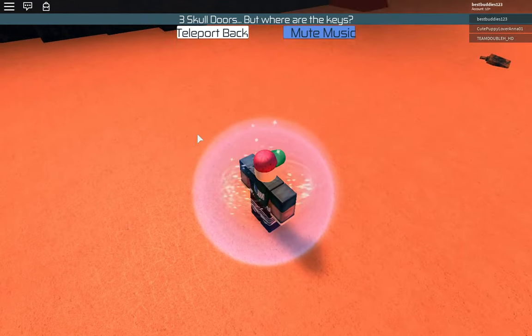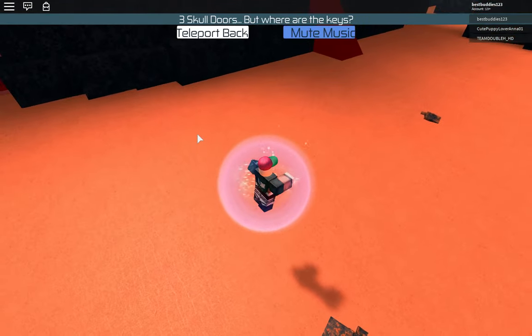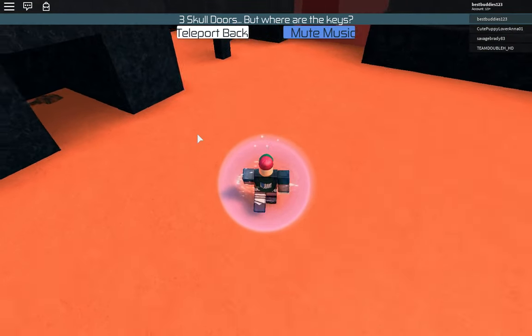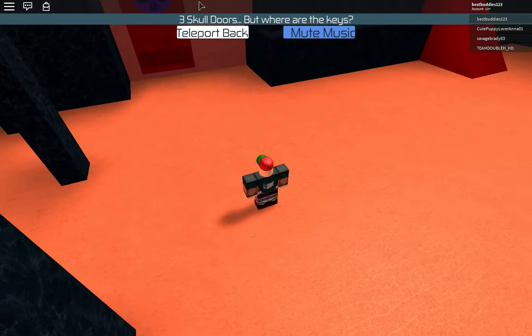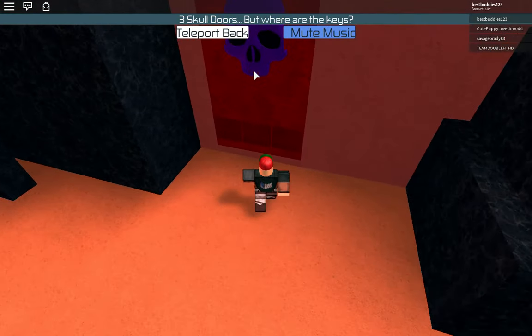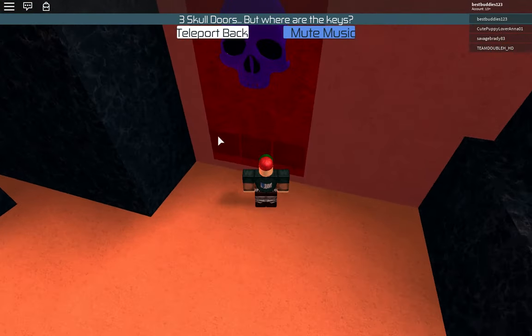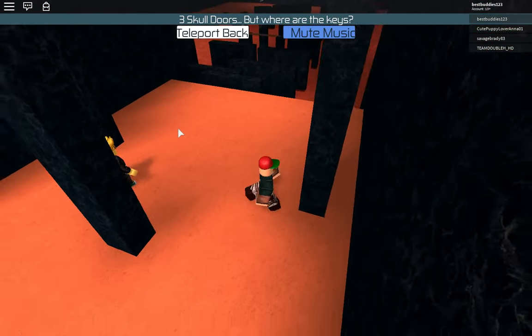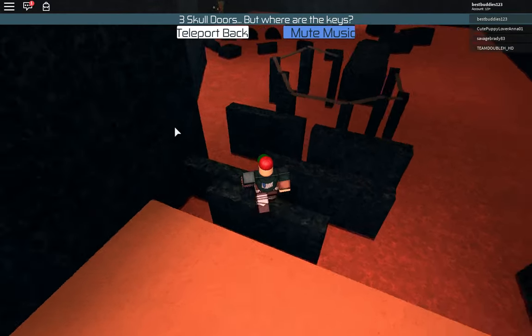Okay, so we're at Lava Lair. Now first what you're gonna do is come over here to get the amethyst key. So there's gonna be 3 skull doors, but where are the keys? Each skull door, every time you put in a key, it'll put in part of a code. So we're gonna go get the amethyst key, which is one of the easiest.